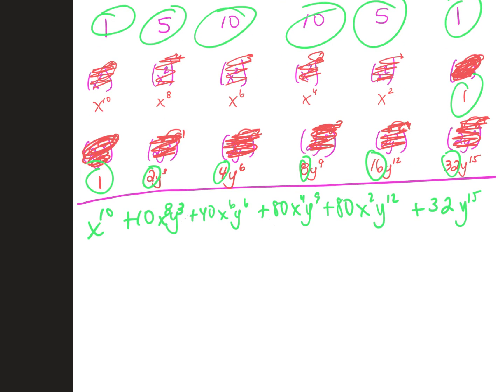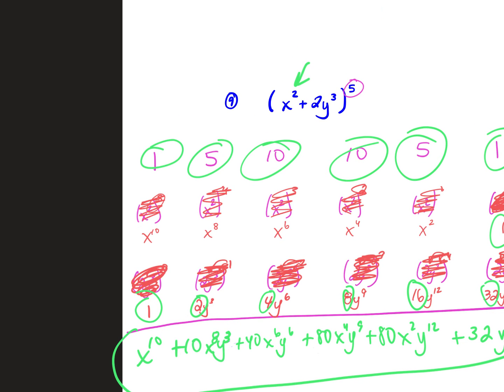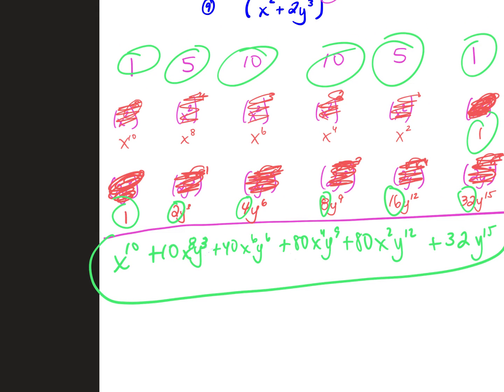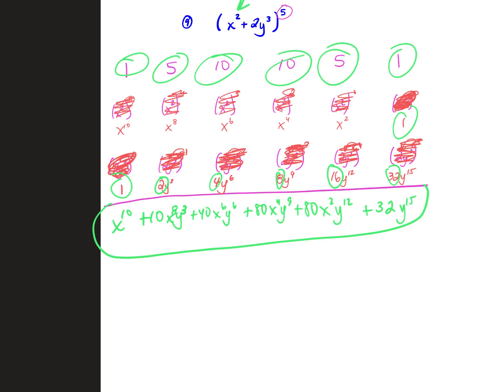There'll always be some semblance of a pattern. Now, it's not always going to go up by 1 like that. It just depends upon the exponent that's in the original problem. But there'll always be some sort of correlation that you can see. There you go. 5th row. All right, questions. That's not any harder than a super basic problem, just the numbers are bigger.